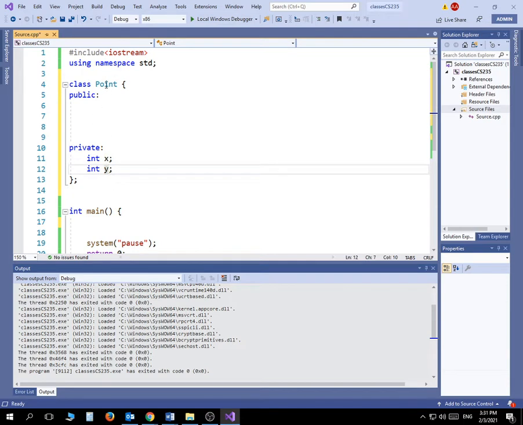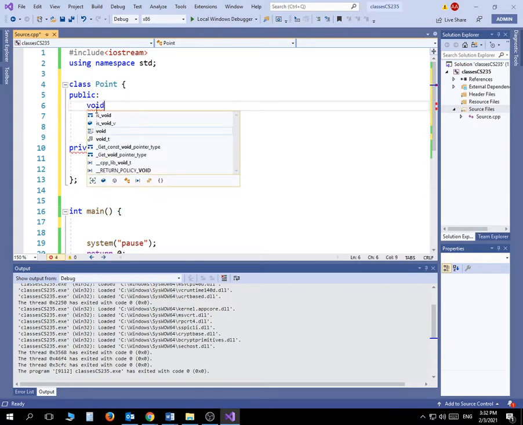Now, this point basically will be associated with some functions. For example, what do I do with functions? Well, for example, I can have a function that will show me the values of the x and y for a point. I can come here and say void.